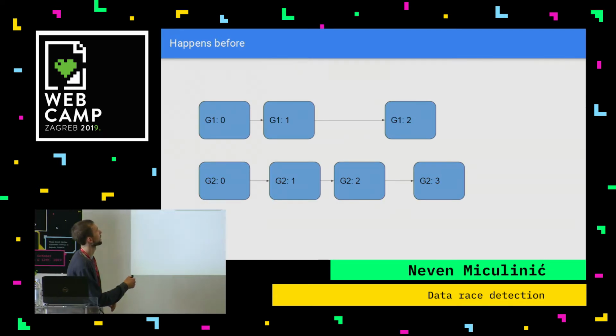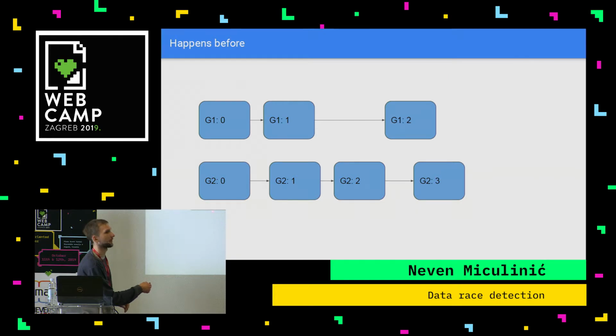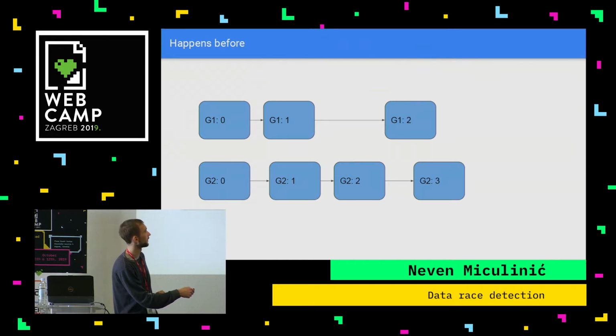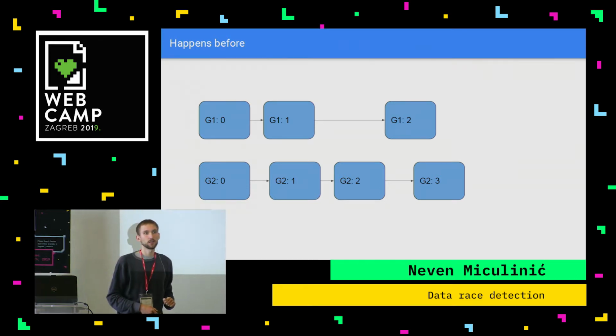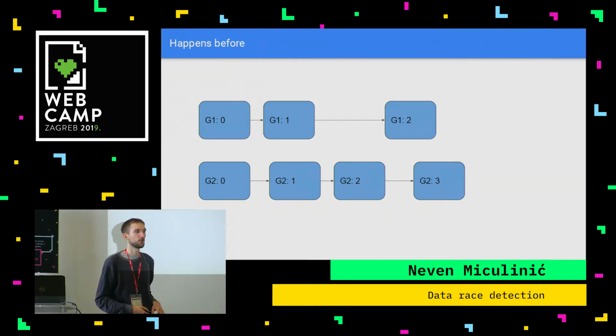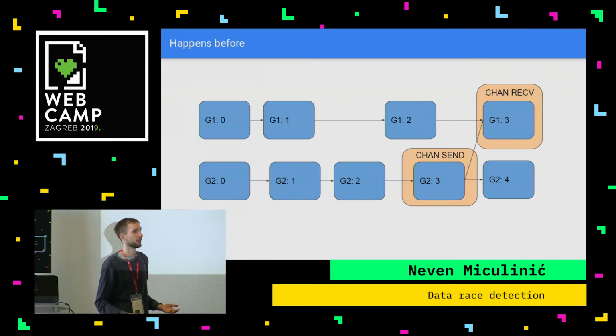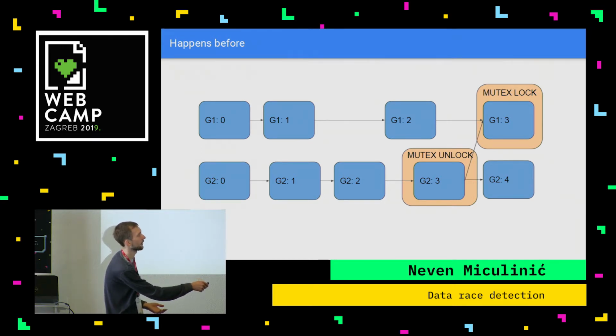On this slide, you see 2 Go routines happily living. These boxes represent some events happening. You know this event happened after this event because it's in this Go routine's execution trace. But there is no event ordering between this event here and this event here. The only way to establish this happens-before relation is if we use some synchronization primitives, something like a channel send or receive in Go, or mutex locking and unlocking. We know that this event here happens before mutex locking. Also, that this event here happened before mutex locking and every other event happening afterwards.